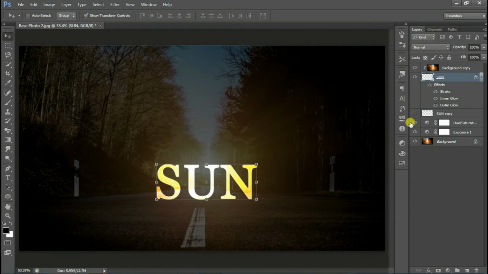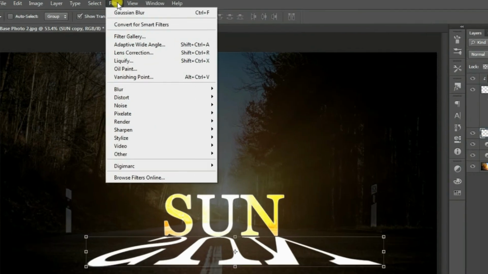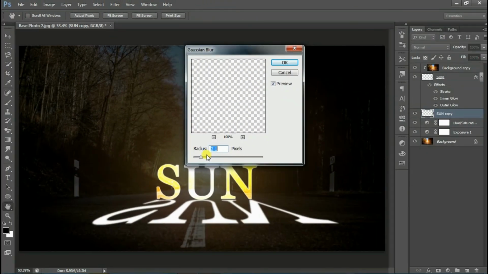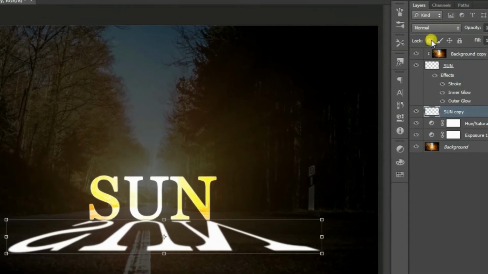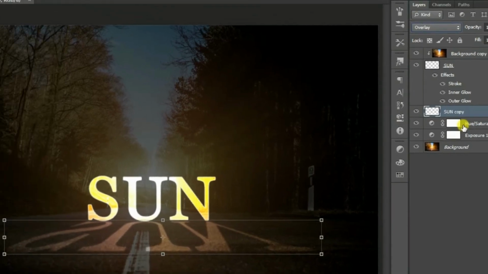First of all, enable the layer by clicking on the eyeball mark. Let's add a blur to this. For that, go to the Filter tab, then select Gaussian Blur from Blur. Let us change the radius a little bit. You can see what happened when changing this value. Okay. It's fine. Hit OK to close this window. Change the blending mode to overlay. Now we can see it like a realistic shadow.